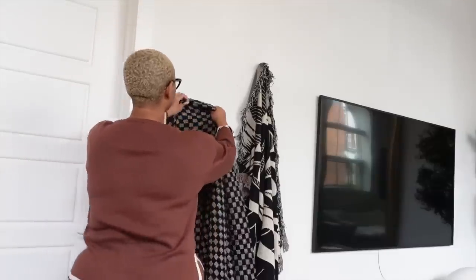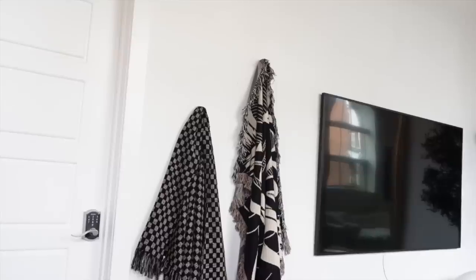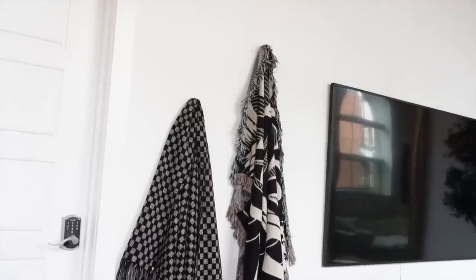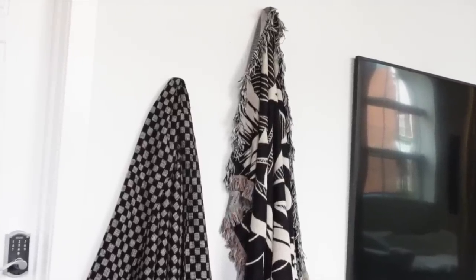Again, before I found the Command brand products, I was putting lots of holes in my wall, so I have lots of leftover holes. So I decided to hang these 2 blankets up on the wall that I think complement each other really well and kind of work as artwork.